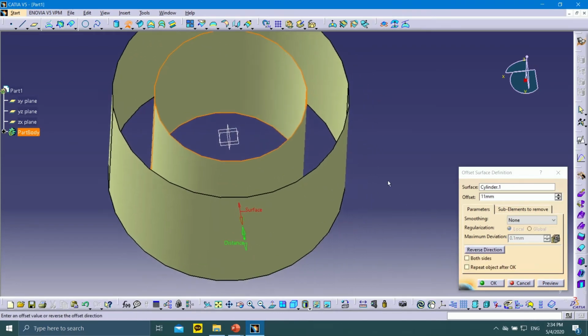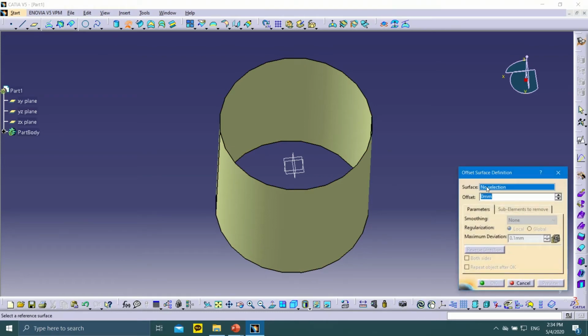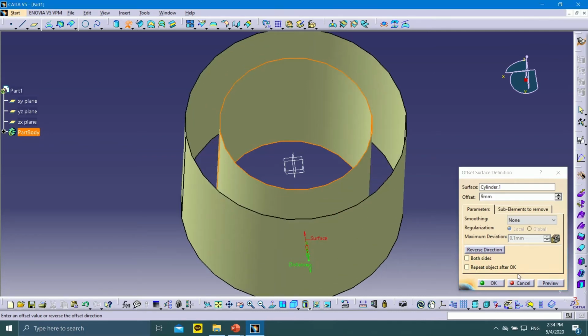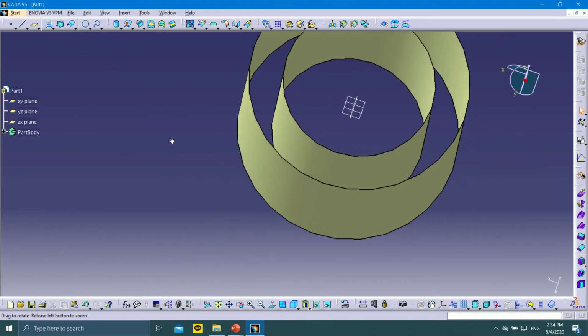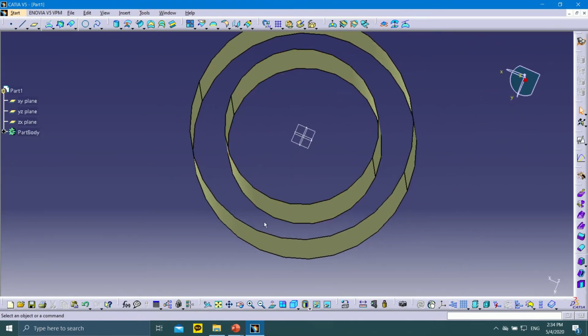Okay, maybe let's just call it offset. Anyway, how about another surface? You can create another surface with similar fashion. Okay, anyway, this one is offset. Offset normal to the surface.